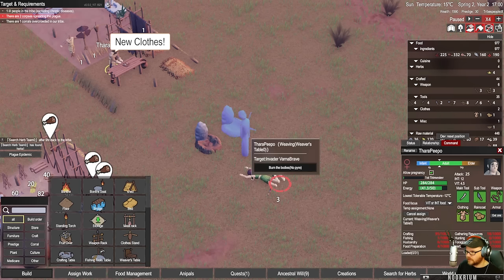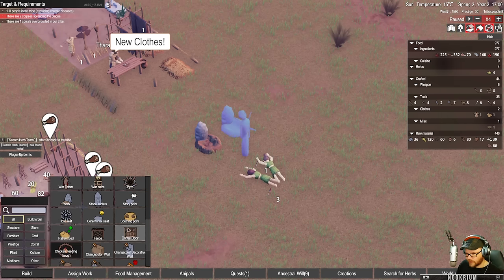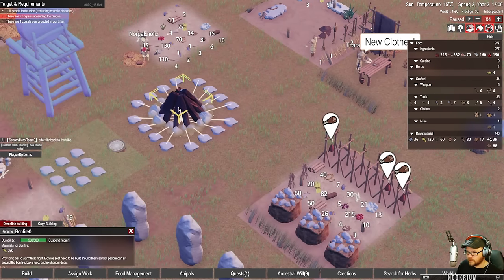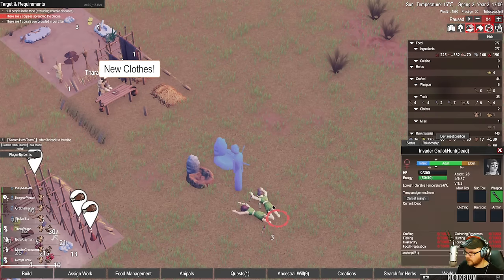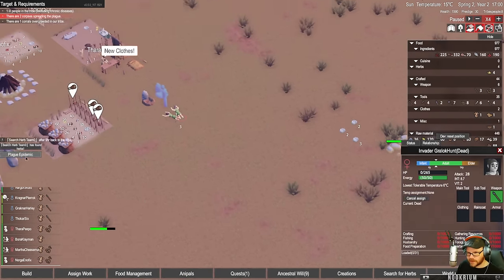Okay, now. Oh, I have to... Oh, I don't have a pyre. What am I supposed to do with them? You're like, what am I supposed to do with these guys?